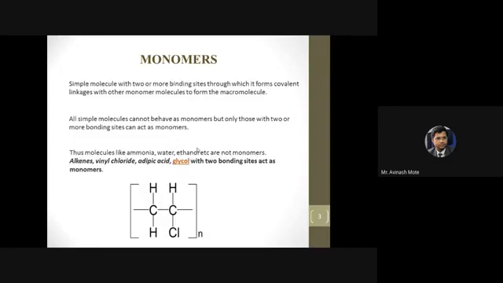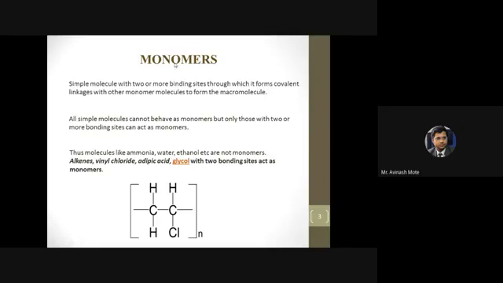Let's see the first part, monomers. Don't look at the structure given at the end of this PPT. We are not going into it, because chemistry is now far behind, and if you start studying chemistry, it is a totally different part. So we'll just see the examples. The first is monomer. The word itself explains the meaning. Mono means single, and mers means unit. Monomer stands for a single unit.